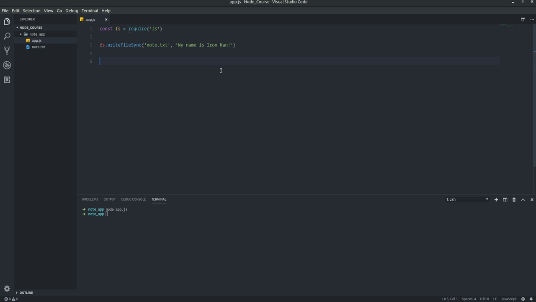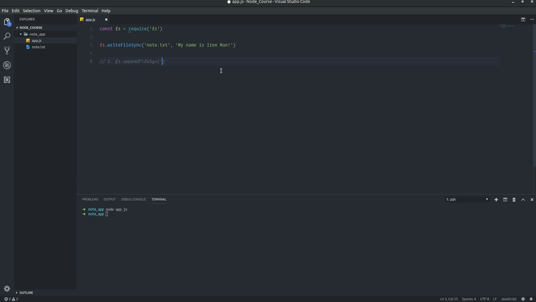So as simple as that, guys, we have created our very first application with Node.js using the core file system. And I want to challenge you guys. I want you to append a new text in our file without removing the original text that is inside. So for you to be able to do that, you need to say fs.appendFileSync, and this is pretty much the same as writeFileSync.